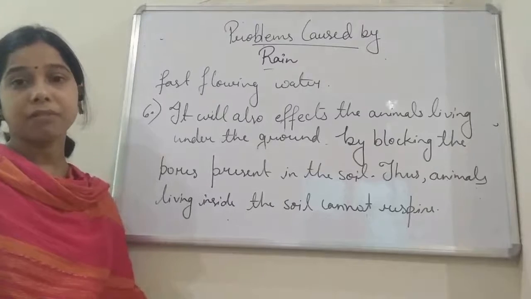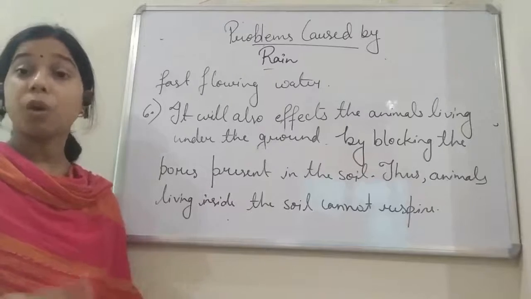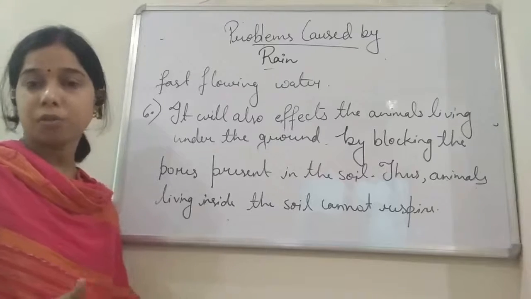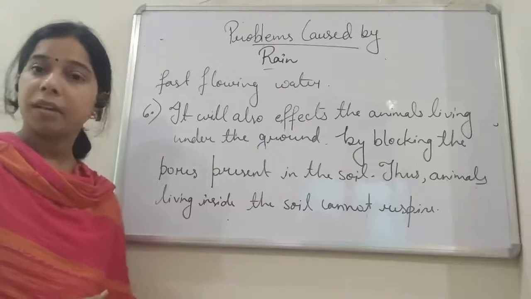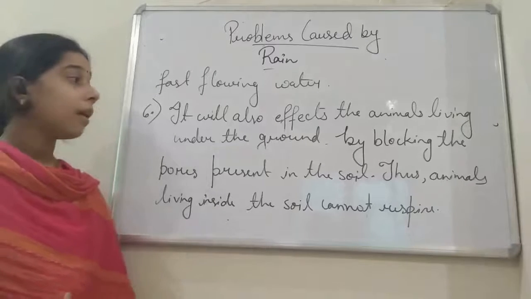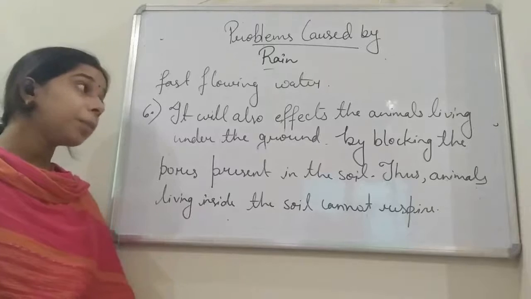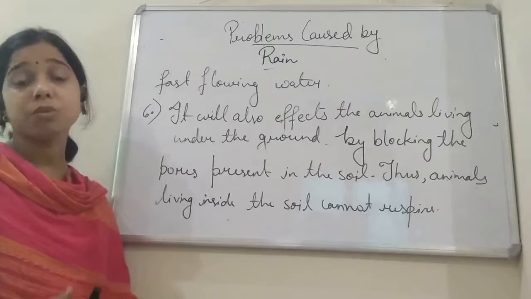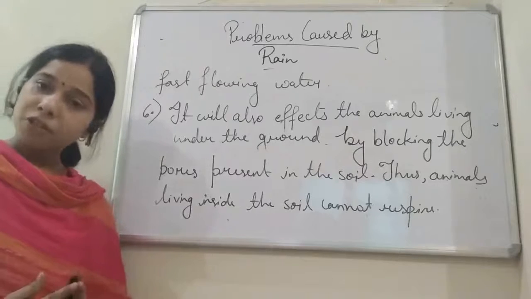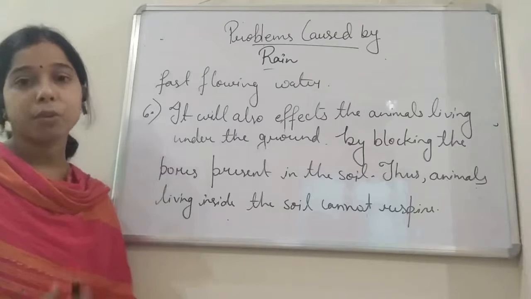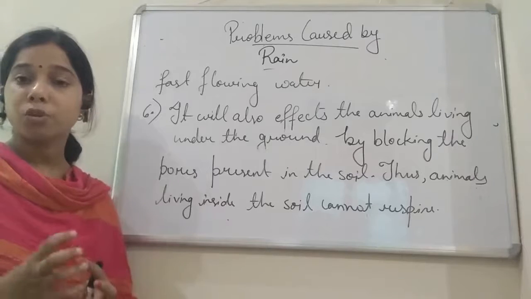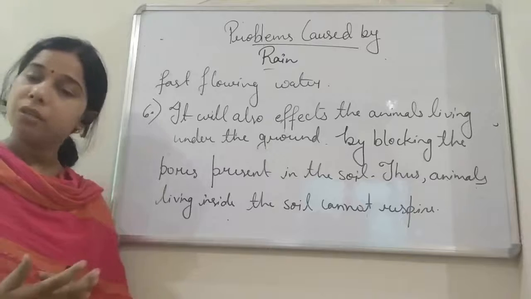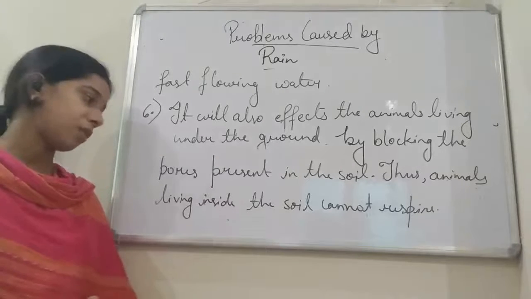They will not get a sufficient amount of water, or they cannot move also. For the terrestrial animals, they cannot move with a lot of water present in the jungle or in the forest. Not only this, students, for the animals, but for the crop also, if a lot of water is there, then it will lead to destruction of the crop. Sufficient amount of water is needed for the growth of the crop. The crop should not get an excess amount of water also, because it will lead to the death of the plants.